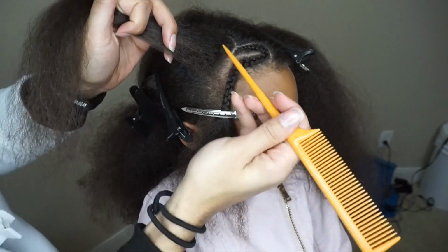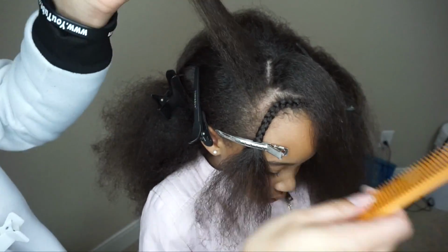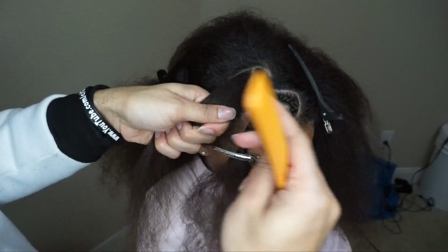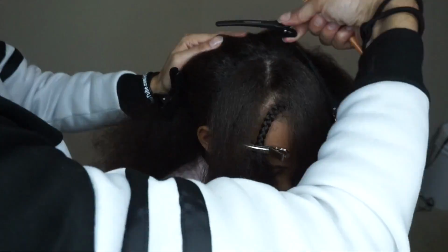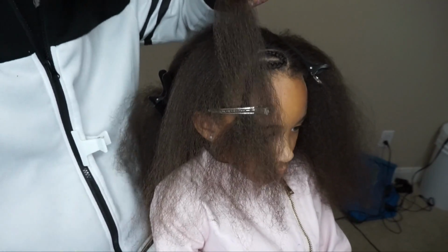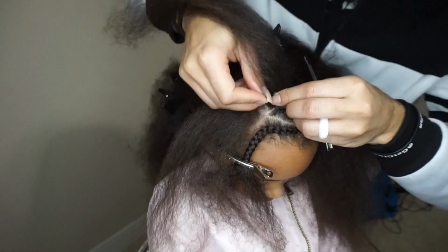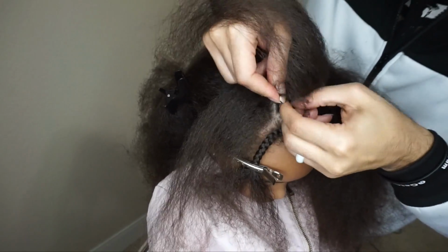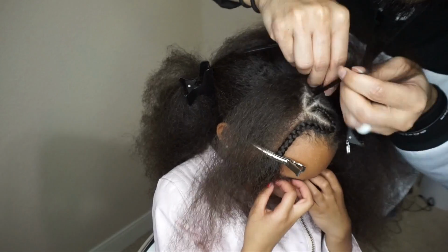Honestly, that one ends up looking a bit better in my opinion, but nonetheless, it is what it is. So from there, I'm going to go ahead and do the exact same thing over here, and I'll end up having it sped up some just so you guys don't feel like you're watching the same thing over and over again. But just so you guys can get the general idea, I always start off with a very small triangle in the corners. It just makes the braids look a lot more neat.